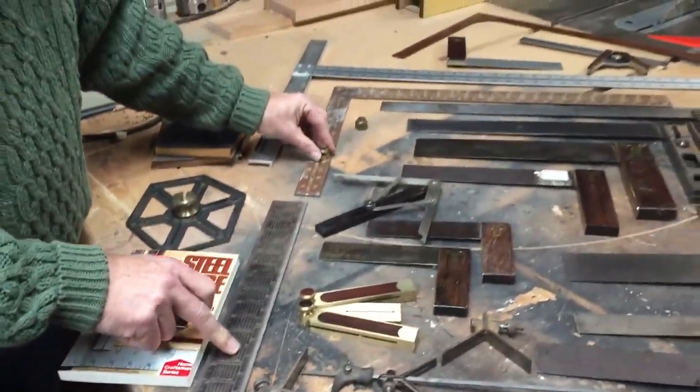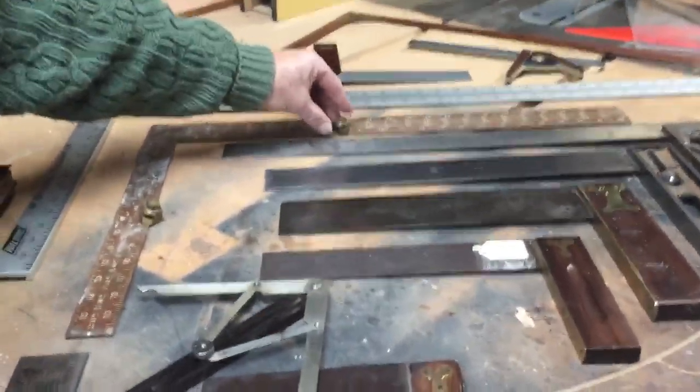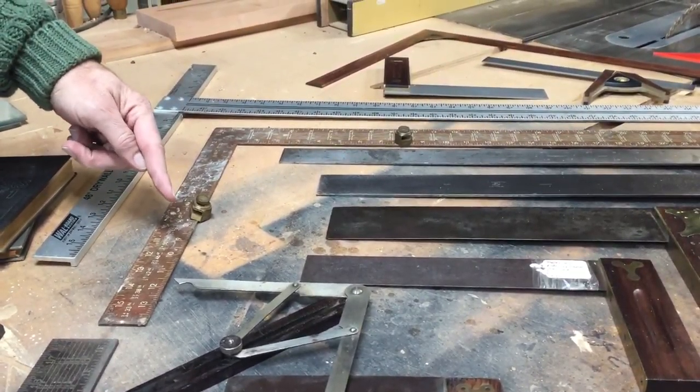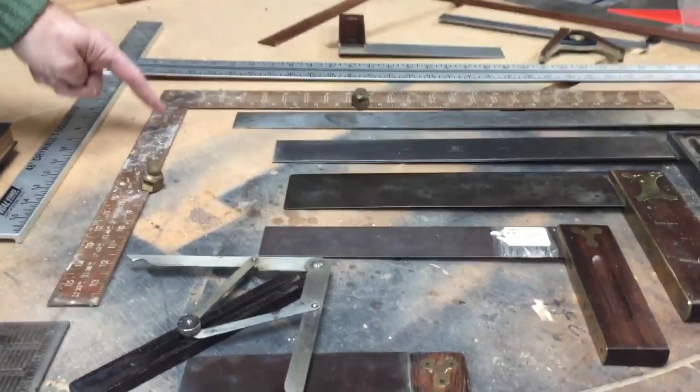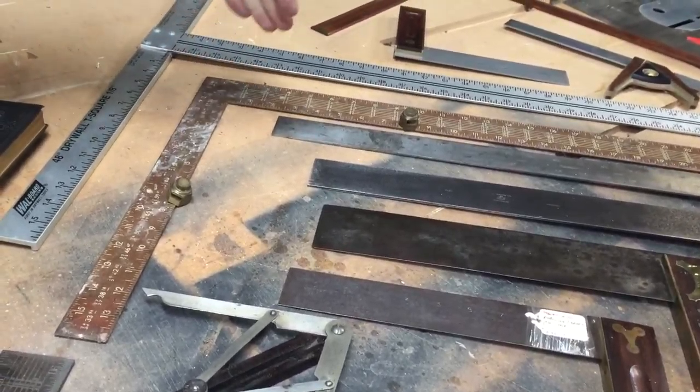And for example, these two pieces will fit on your square. So if you're doing stair treads, for the runners, you can set them for your rise and your tread, and then repeat it as you go along.